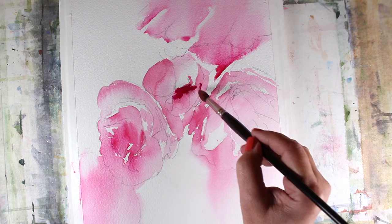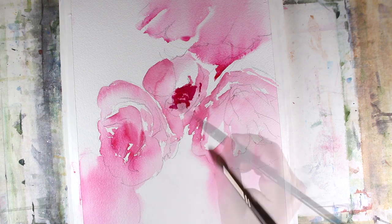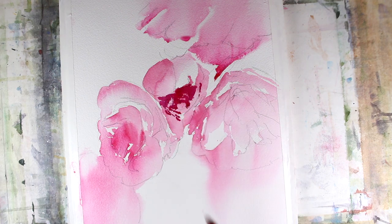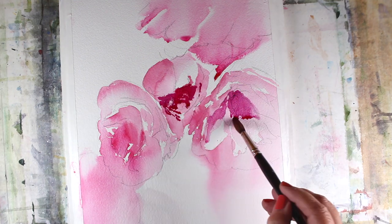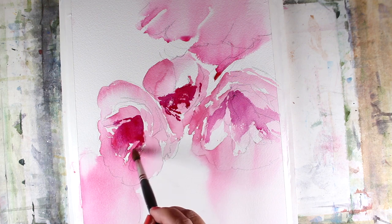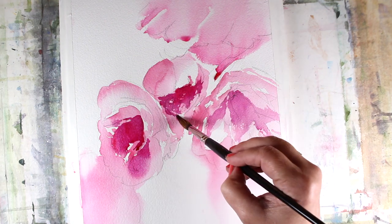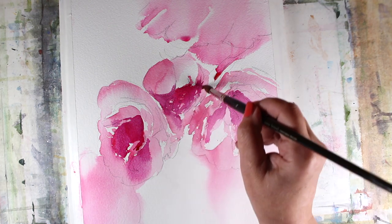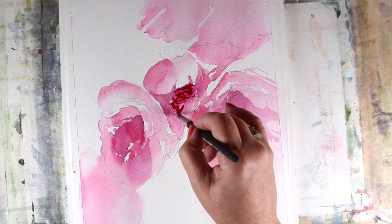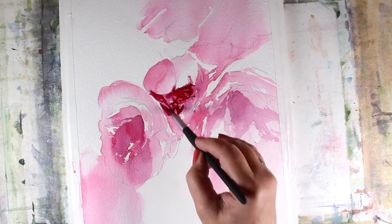Bordeaux, if you use it just by itself — think about the name Bordeaux — it's a wine color. So it's more of a purpley type of color, and it's also a little more dead. Wines don't tend to be very bright, intense colors. If you do get some intensity in that wine color, it's because you've got some light on the glass, but the color of the actual liquid is more of a darker, purplier kind of color. The color that you see on that flower on the right is a little bit of what Bordeaux does when you wash it out to a really soft wash — it's more of a dim purple than it is a red, which is great for many uses.